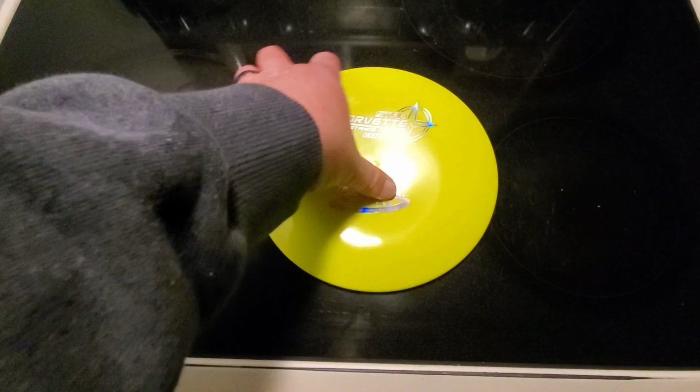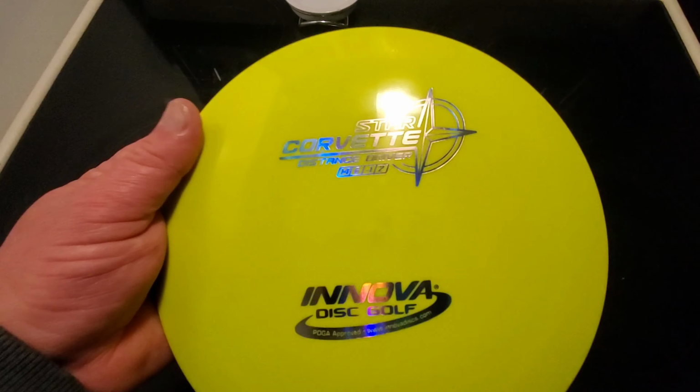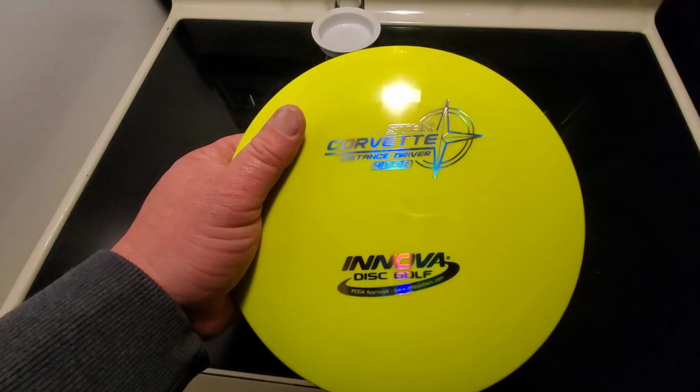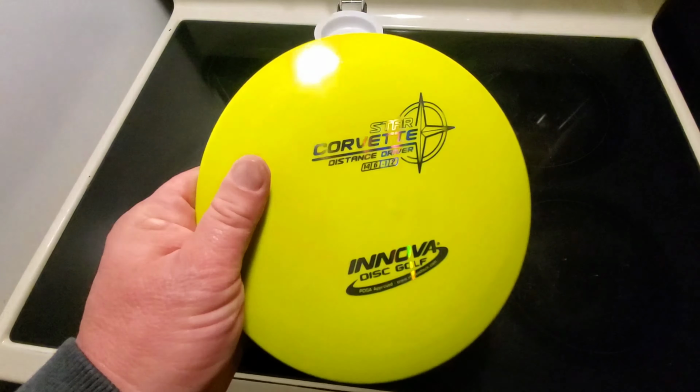I recently bought two of these. This is the, sorry, Star Plastic Corvette 14 speed. There's your flight ratings, so they say. Now, this would be the fastest disc I own. Brand new, never thrown before.